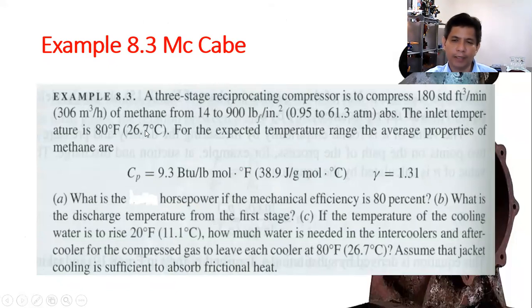Before I leave this problem, nakalagay kasi ito a three-stage reciprocating compressor. So that's why, pag three-stage, yung compression ratio is cube root of 900 over 14. Ganun lang yan. That's how you do it. If you have three compressors, you're going to get the cube root of the pressure ratio to get the actual pressure ratio. So ang makakalculate nyo doon after calculating the temperature is the horsepower of its compressor. And then if you wanted to find the total, just multiply it by 3.